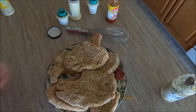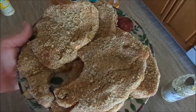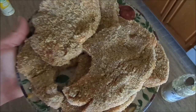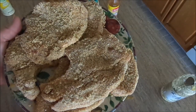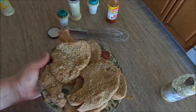Alright, just finished breading all the pork chops, and this is what they look like. Now you can see there's a nice even coating on here. That's because I was pretty liberal with the breadcrumbs. You don't want to be skimpy because after you finish cooking these, when you're trying to eat it, some is going to fall off, so definitely want a good amount on there.